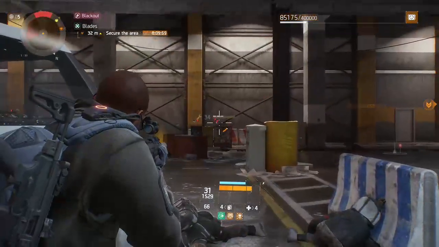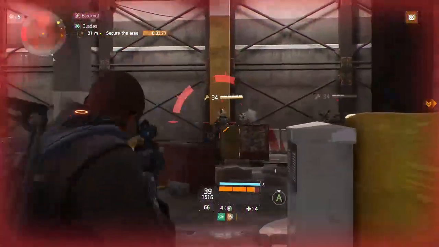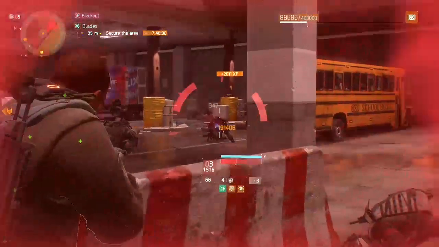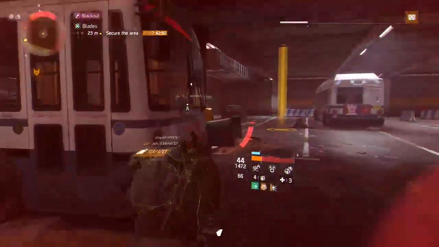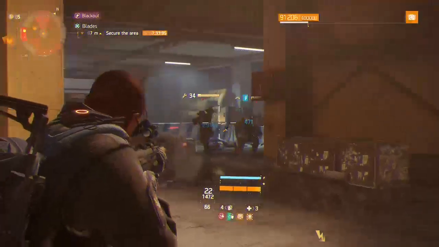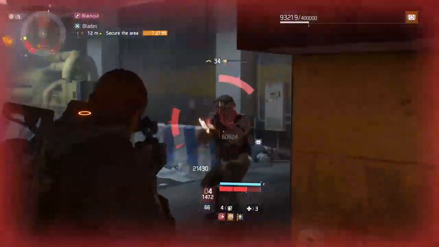Taking out a mechanic. Hey, there's a turret. Sad when the turrets do more damage than the NPCs. That is.